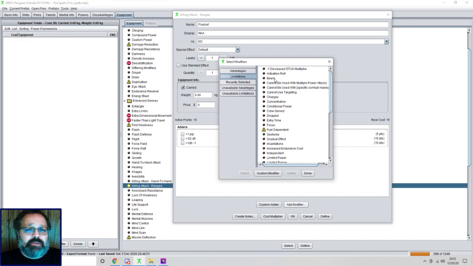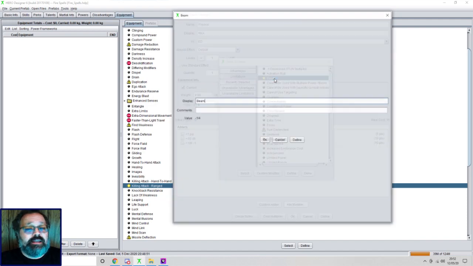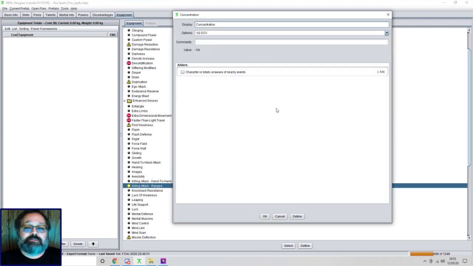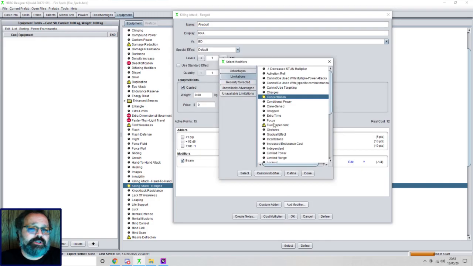Beam is kind of a cheat to me. Beam says it must always do maximum damage, and it can't be what's called spread or bounced. So in this case, actually, now that I'm thinking about it, it can't be spread or bounced, so beam would probably be appropriate. Spread means it can affect a wider range, makes it easier to hit the target, but it does less damage. Okay, so moving right along with our limitations. It's not on charges. It is a spell, so we could put concentration on there, but you know what? I'm going to give it a break. This is a pretty low-level spell, so we're not going to have concentration on it.